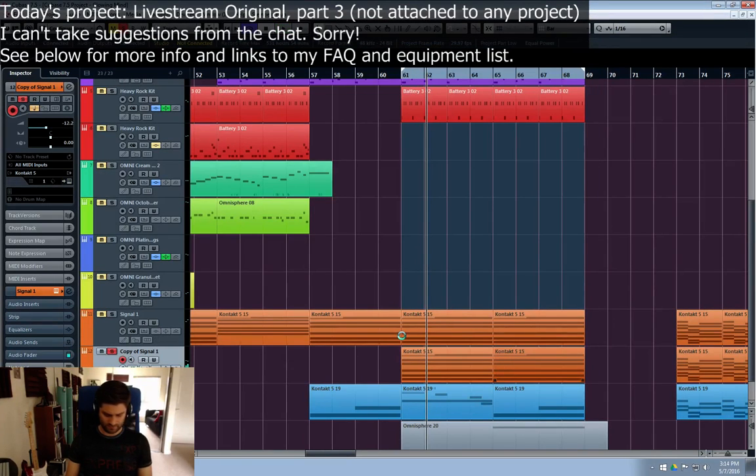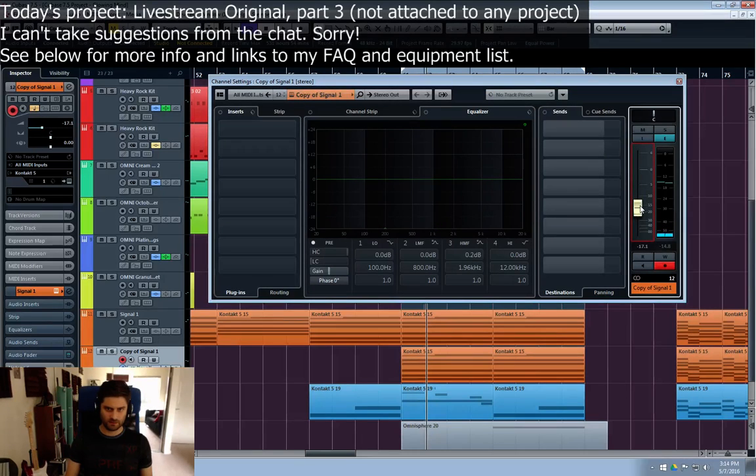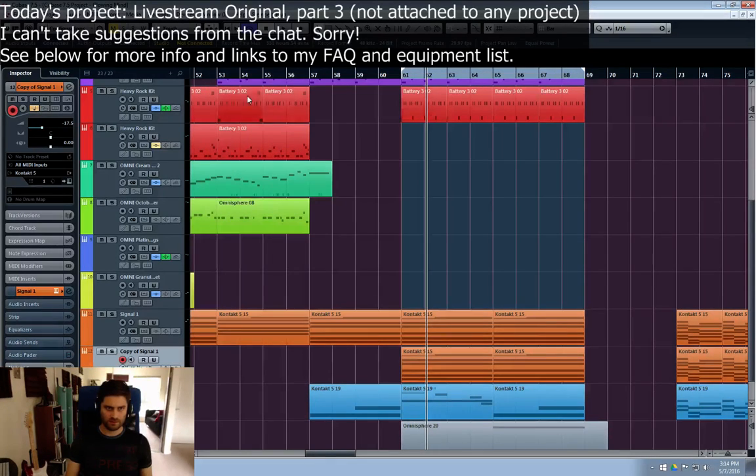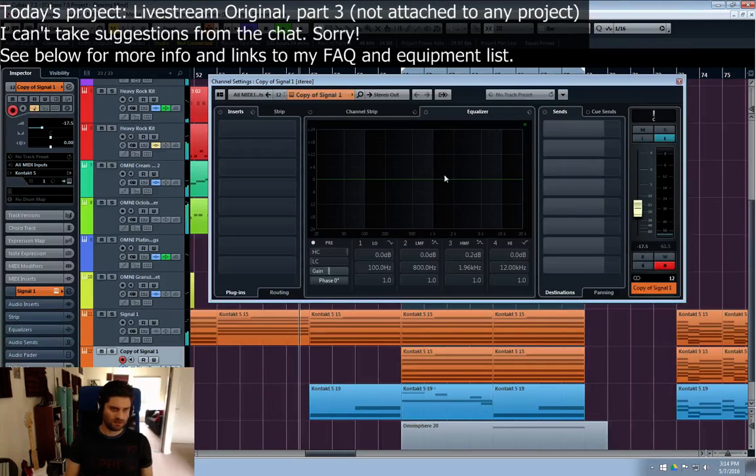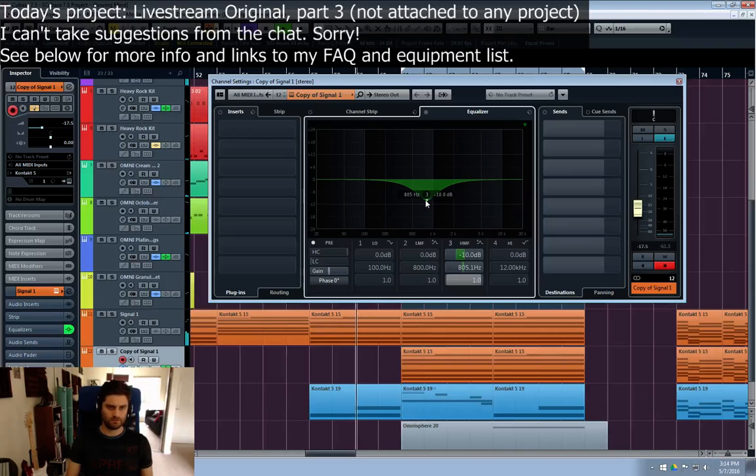Okay. Let's unmute that. We're going to turn it down a little bit more. See how it sounds in the whole context of everything. Might need to adjust it, like, pull it down here in the middle. I don't know. Let's just hear it by itself first.